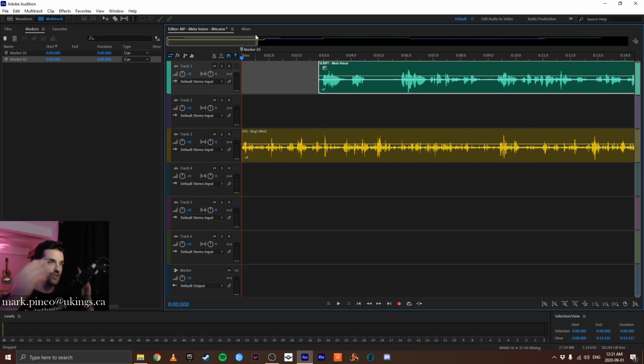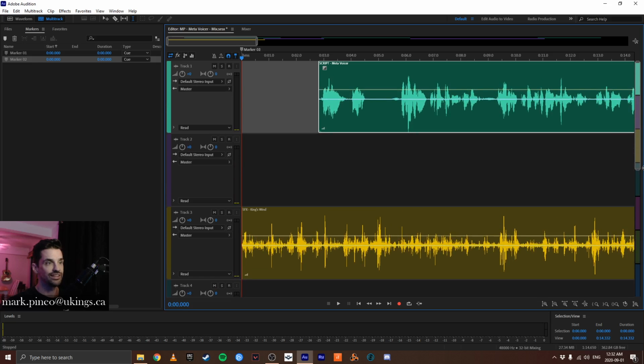And much like when you're trying to reduce red eye in Photoshop, or like get rid of that pimple on your partner's face that they didn't want when you took the perfect picture of them, you want to zoom in because you can be more accurate. It's the same thing with audio. And since we're only using 3 tracks, I could technically grab the vertical nav bar and I could make this tall.